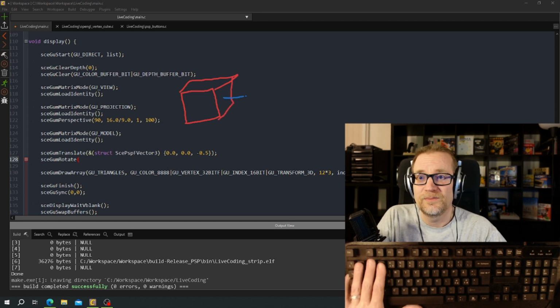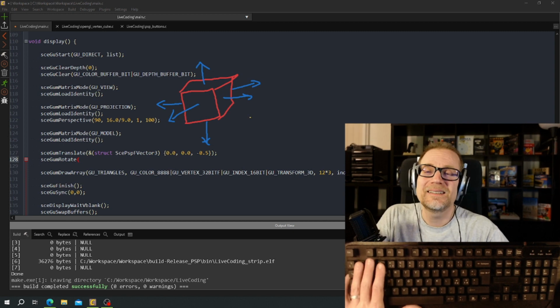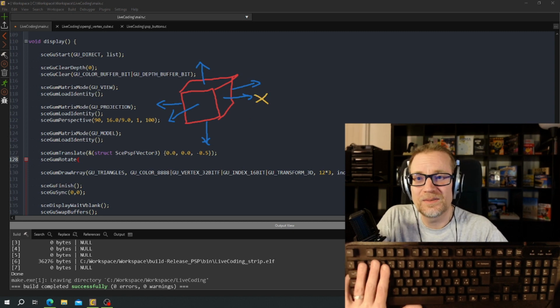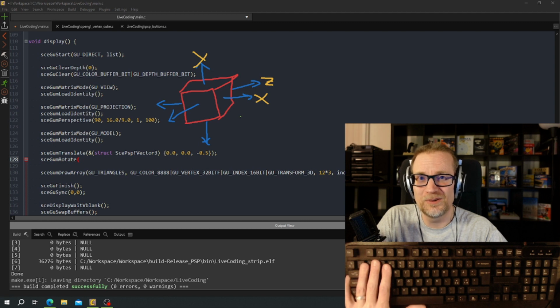Wonderful cube. And we have the different axes of the local coordinate system on that cube. I drew one too many here, really. I should have drawn them in different colors and things. Okay, whatever. That is X, Y, and Z. And when you're rotating, it's very important to remember what axis you're rotating around.